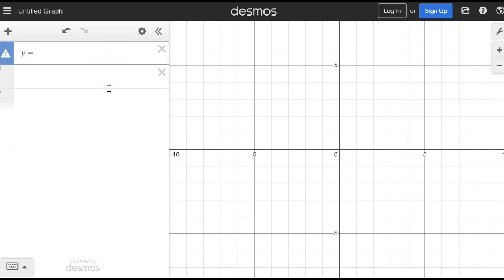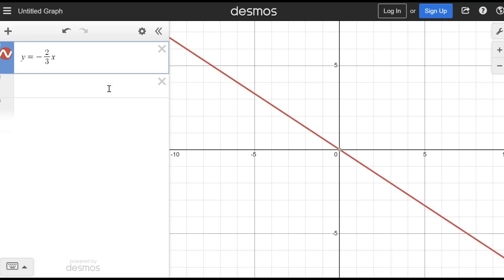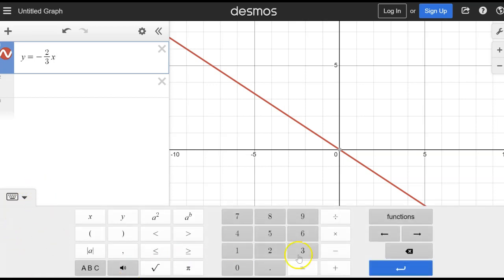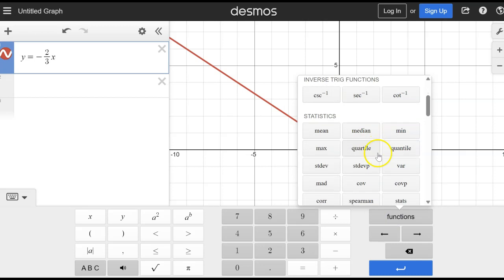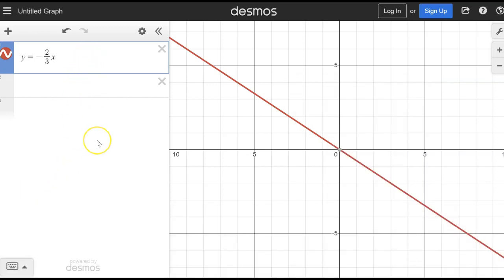Okay, so our equation was y equals negative 2 thirds. And then we're in that fraction bar. I'm going to go ahead and arrow out and say x. To get that fraction bar from your keyboard, you'd need a forward slash. But you can also bring up this keyboard down here. And it will have things like the division will give you a fraction. You can hit functions to get all sorts of different things. So feel free to explore in there. But mostly, we can do all of this from our keyboard, and it's fairly intuitive.